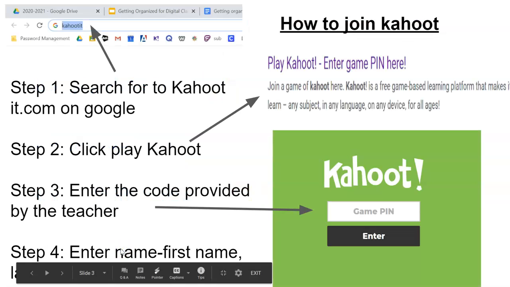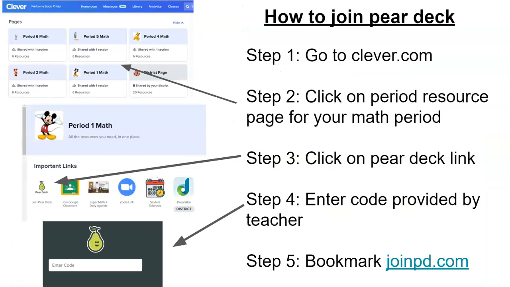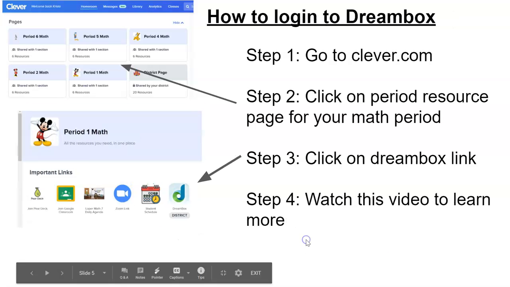And this slide you can go look at later to make sure you know which things to bookmark. And Kahoot is something we do all the time. Again, you can look at this slide later. Same thing with Pear Deck. Go on here, pause, look, and make sure you know how to join a Pear Deck and bookmark that tab down below for easy use next time we do a Pear Deck.